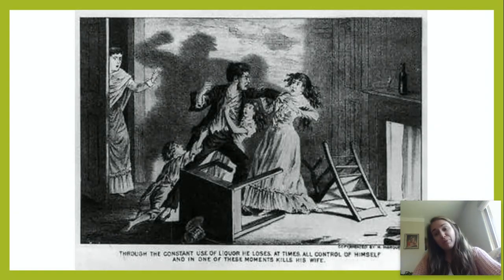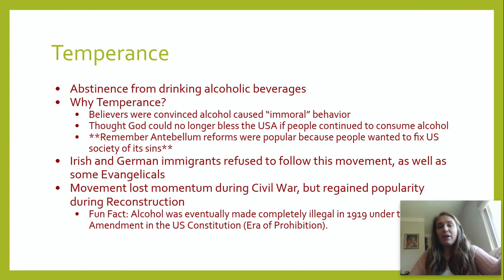Again, the people stereotyped for drinking too much during this time. Again, America and their hatred of foreigners. The Irish and the German, still to this day, are stereotyped for being heavy drinkers. So America at this time thought, if we ban drinking, we'll also ban the undesirables, the Irish and the Germans, from society as well. Again, they wanted to fix society, right? Keep America American, right? As terrible as that actually is.